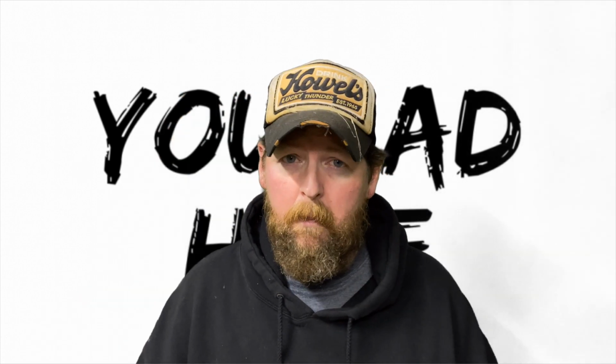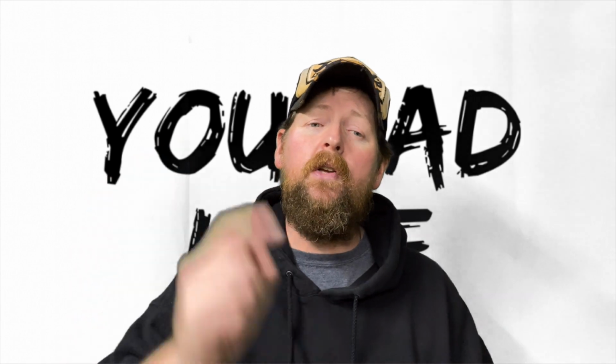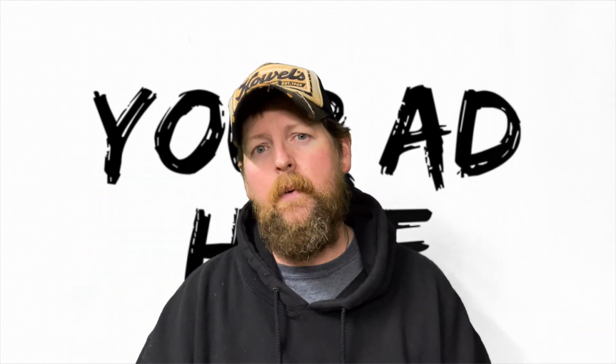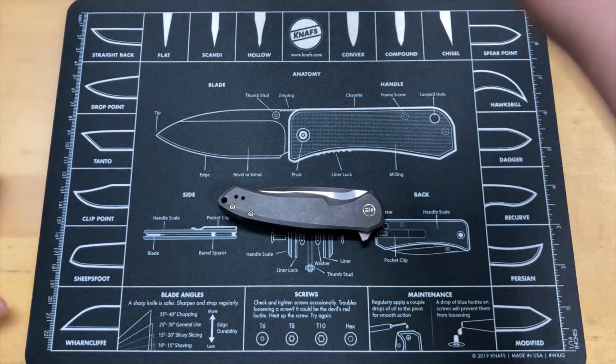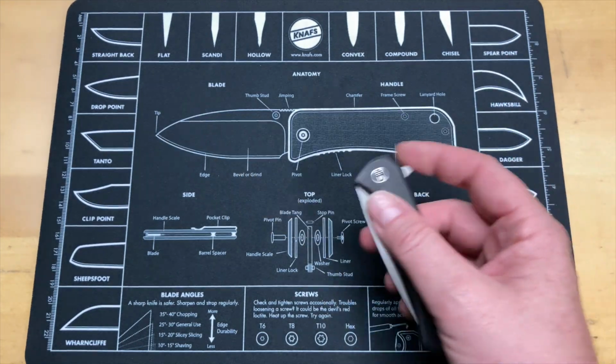And of course, you guys know I'm gonna complain about the pocket clip. So let's not spend any more time here. Let's turn this around and take a look at it. The only Wii knife I've ever been disappointed with. I'm not even gonna put up any specs. I'm gonna do the Jared Neve style and just put up a picture of the specs. If you wanna look at them, you can pause it. It's just gonna be up for a second.